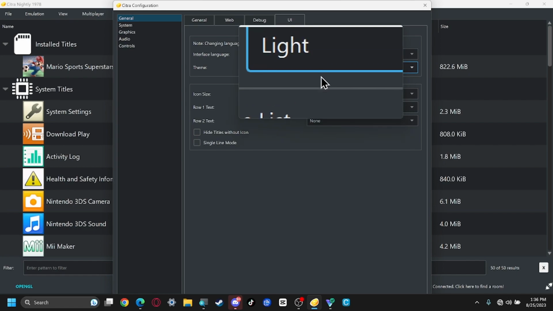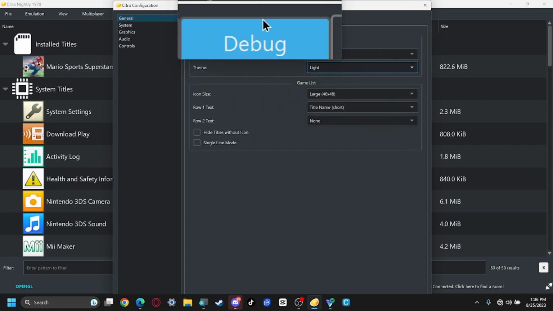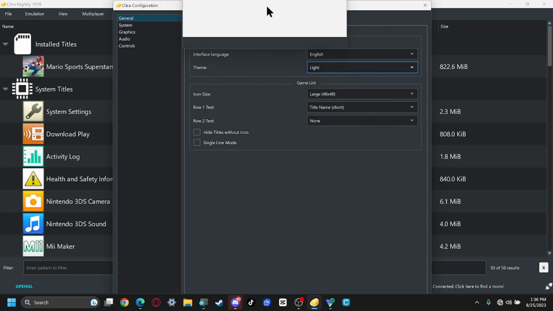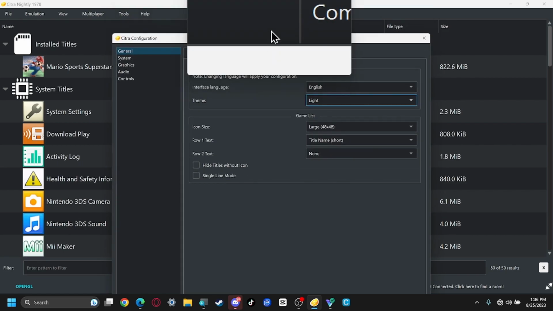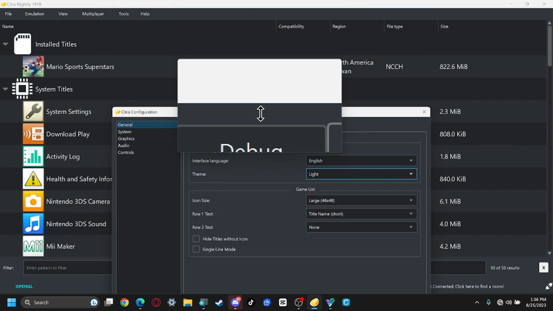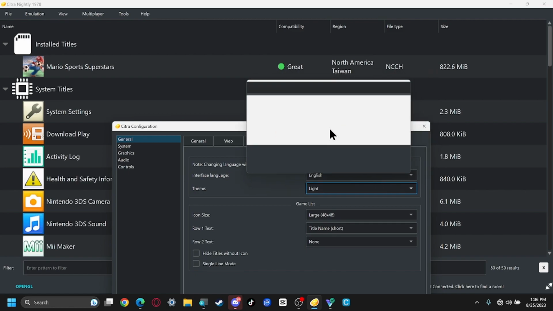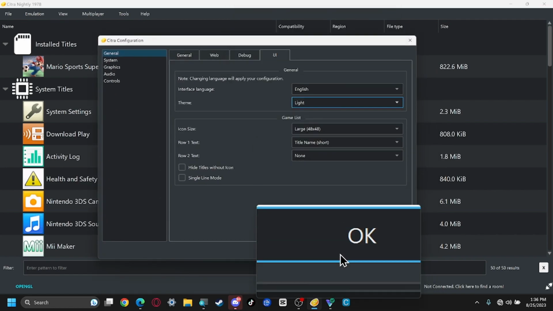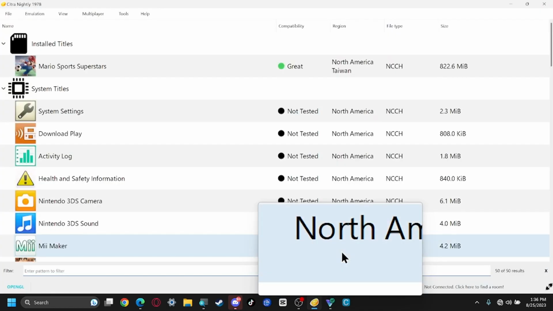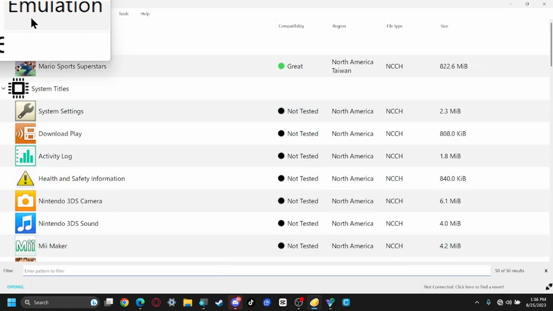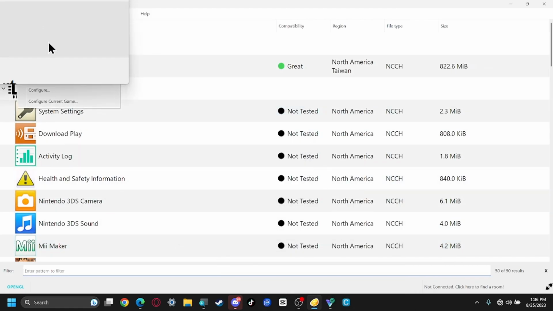So I can go like this, and I'm going to have to click OK, and then that theme will change.